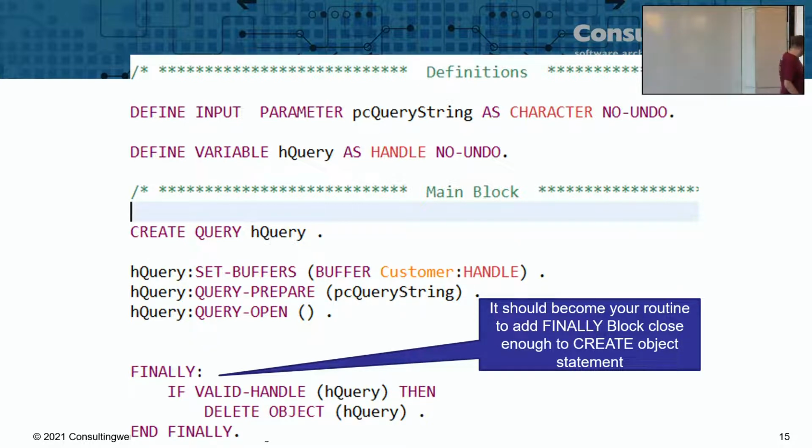And it should also be your habit that if you try to delete something, you test in the finally block if that object is valid. Because if something errors before the create query, the delete object statement would fail, and instead of the error that happened before, the user would only see the error raised from the finally block. So an error in your error handling or cleanup code would actually invalidate the actual error that was there. And nothing is more complicated than hunting a bug at the wrong place. So in the finally block, really be careful. Always check if things are valid before you delete them, for instance.